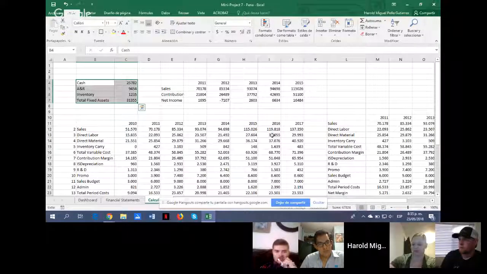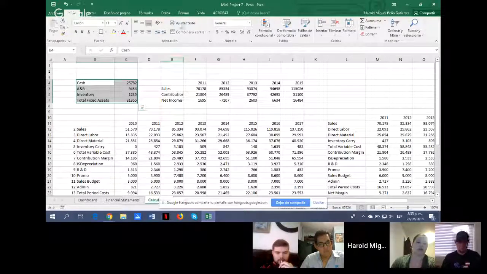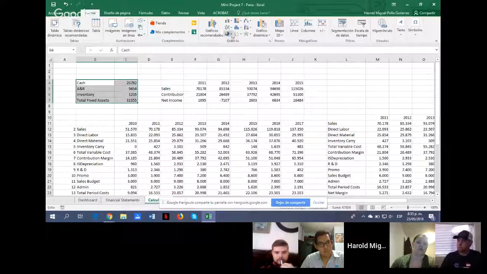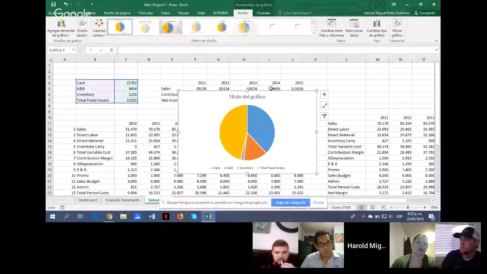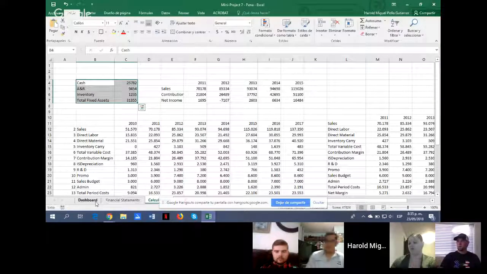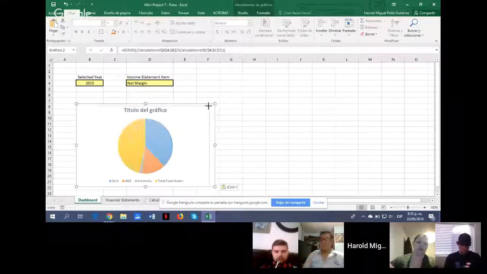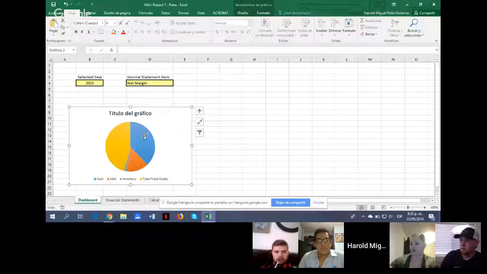Okay, so in order to do the pie chart, how should I take this information from this calculation and put it in the dashboard? So you have it highlighted right there. I would just go to insert, and then go to pie chart, and then you choose a pie chart. Yeah, let's say this one. Okay. So how should I put it in the dashboard? So then you cut and then paste it onto the dashboard. Okay, that's easy. And then you just have to change titles and all that.